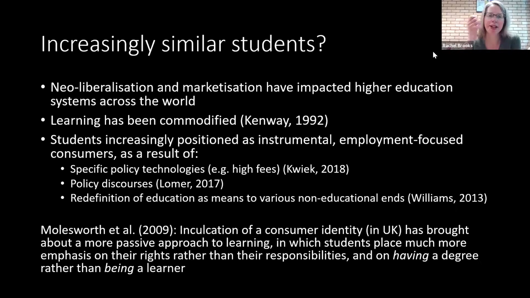To start with a little bit of background, I think in the wider literature on the sociology of higher education students, there's an argument that across the world over recent decades, higher education systems have become more similar as a result of processes associated with neoliberalisation and marketisation, and what Jane Kenway has discussed in relation to the commodification of learning.